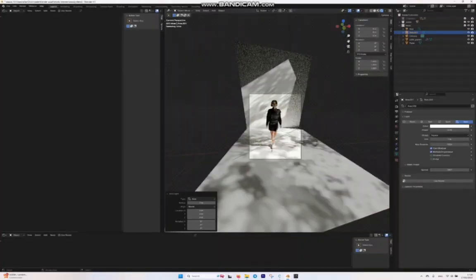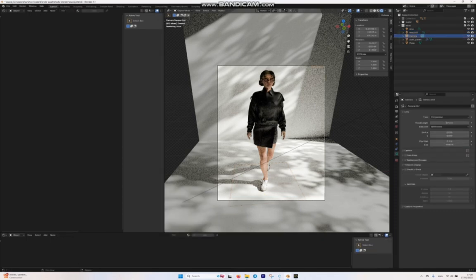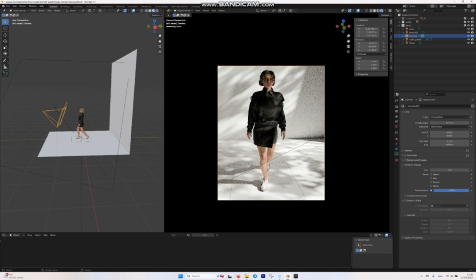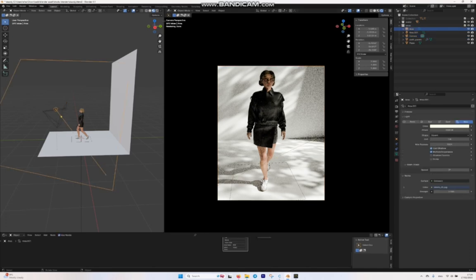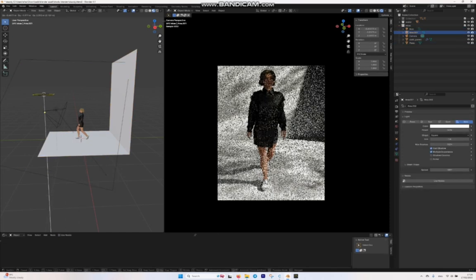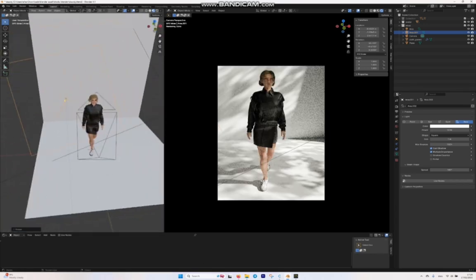Let's fix this to the camera, and for better visuals, let's select the camera, and in the viewport display, let's set the parameter to 1 completely. Unfortunately, the face of my avatar doesn't look completely clear because I don't have a proper light. So I need to select my second light and place it where I think it makes my character more clear.